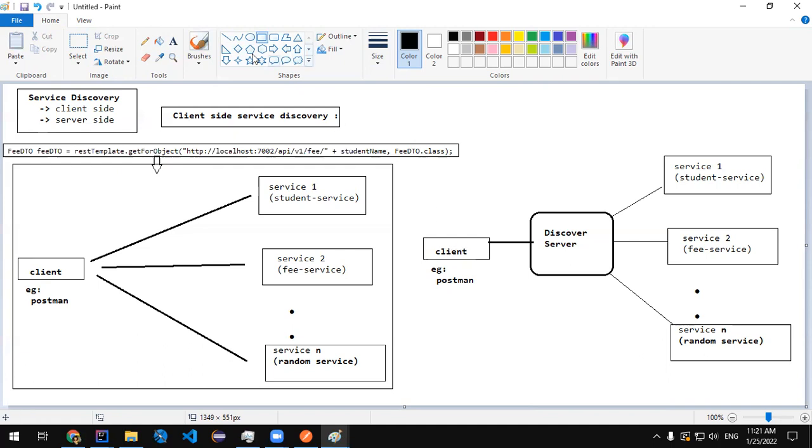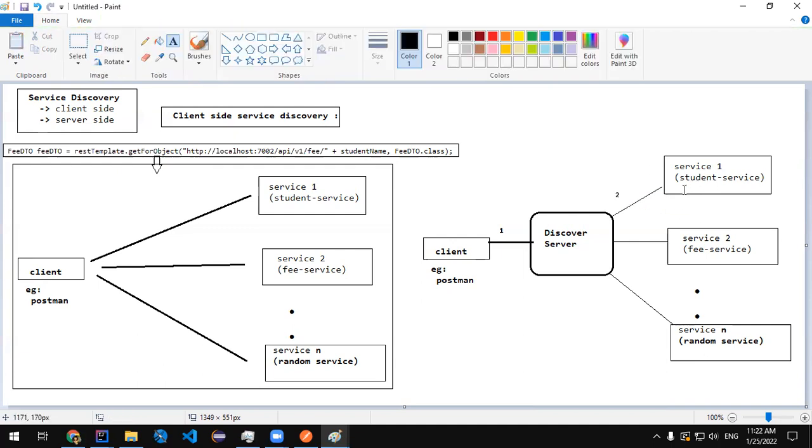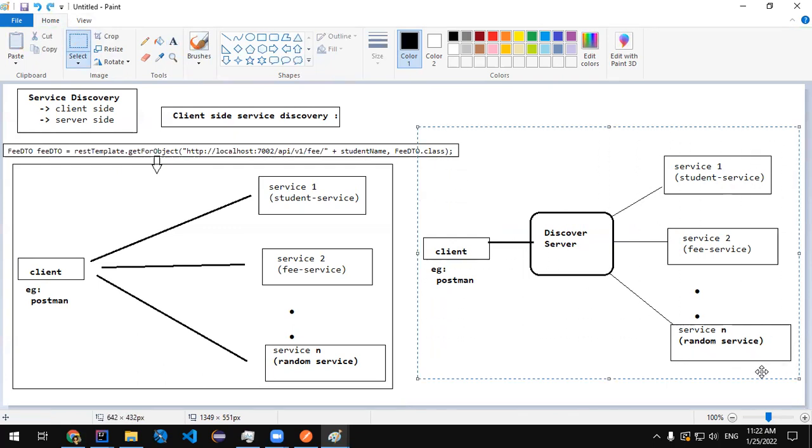I hope the numbers are clear. Numerically, 1 goes to 2, for example. Because we know service 1, that is student service, was using some features from fee service as well. This is just an example for you. Let me explain our code, what we are going to implement tomorrow.